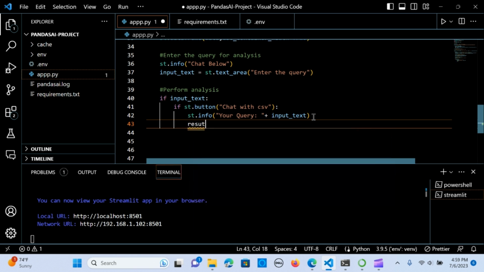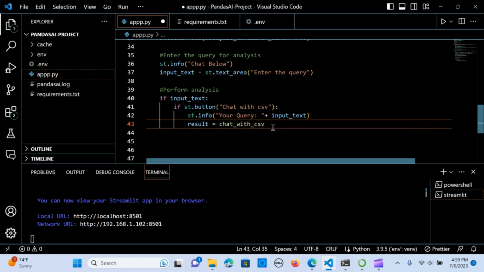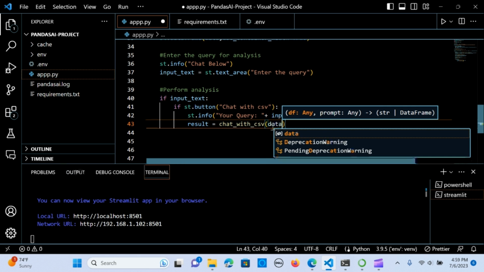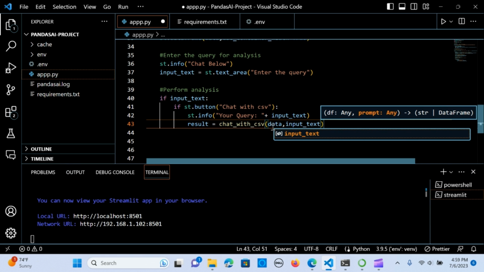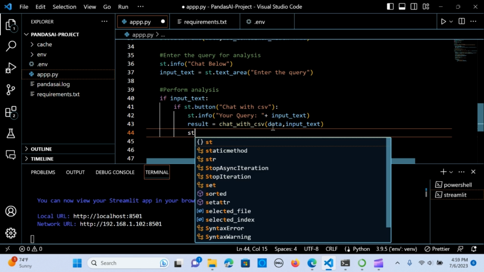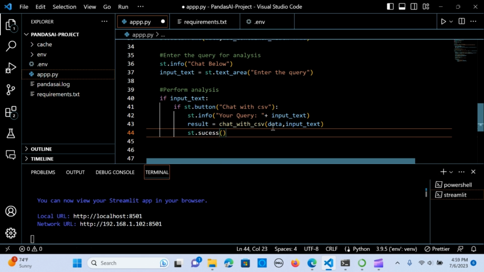And the results is going to be, we're now going to call the function. I'm going to call the function here, and now we are going to pass the data and the input. We are going to status the results, to show the results.